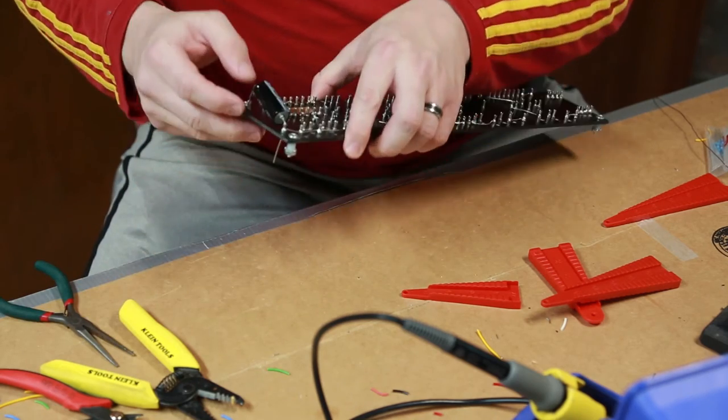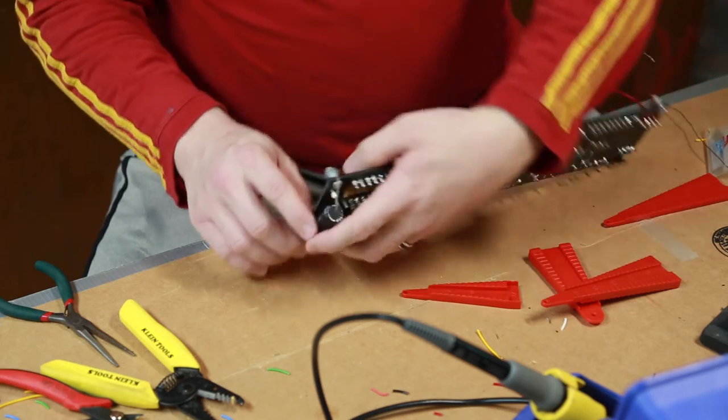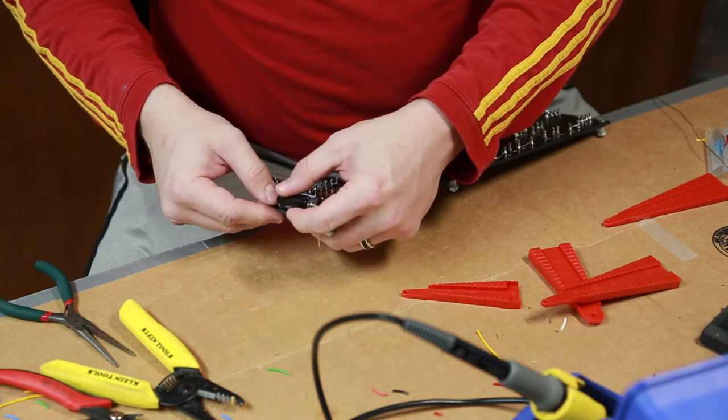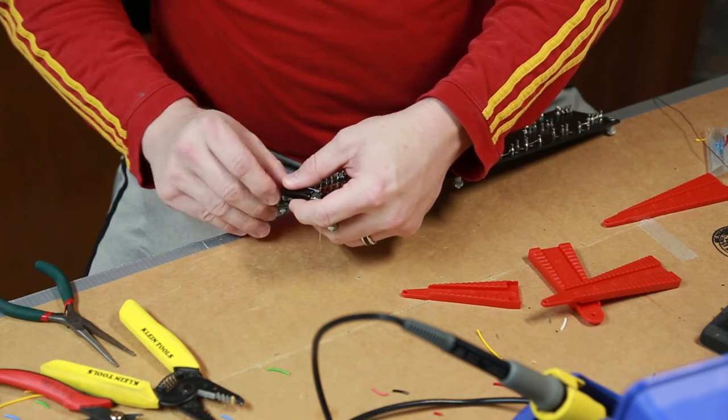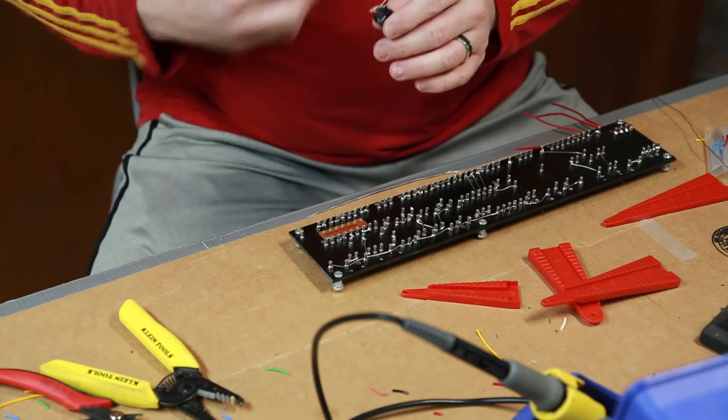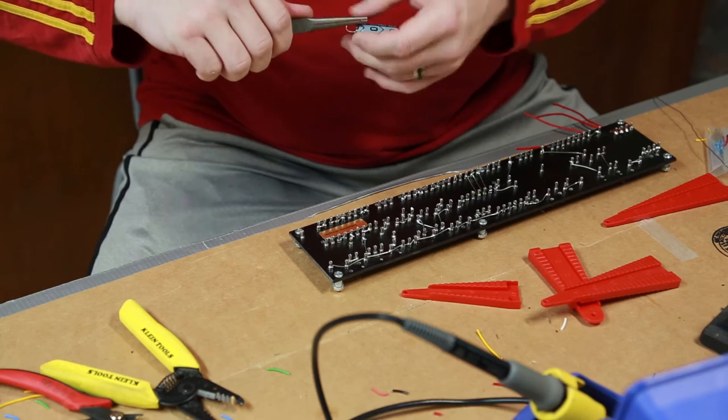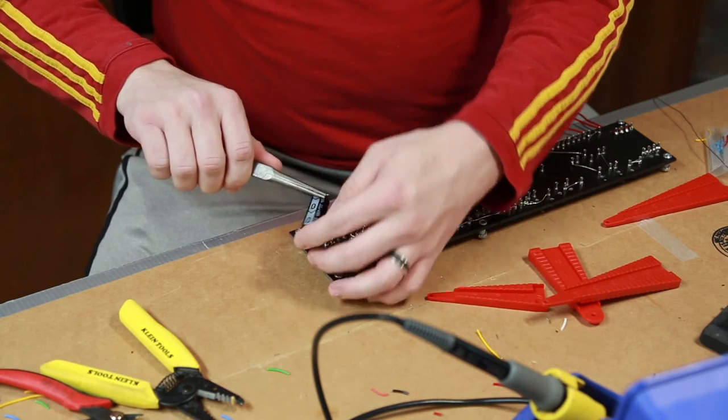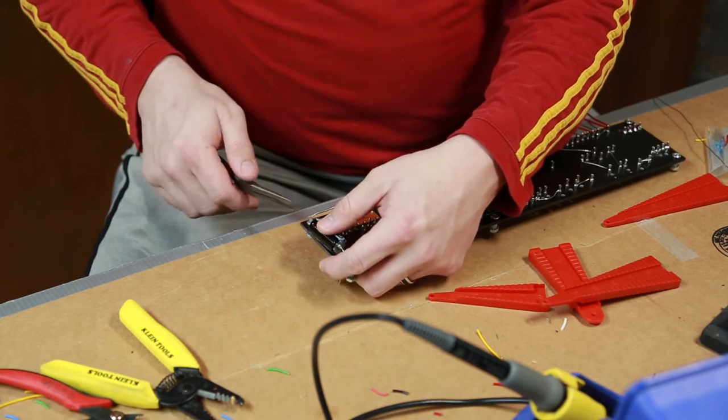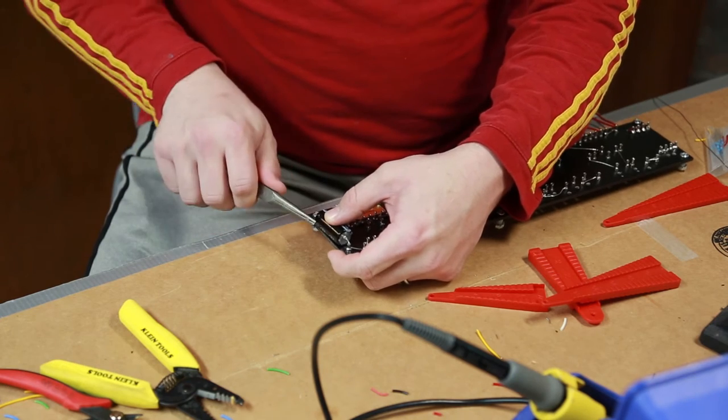No, it's going to bend on me. I actually might need to do the old, because I've got the underboard wire here, I may have to just wrap this one around because otherwise it's not going to connect well. So I'll do that, I think. So I'll kind of carefully wrap it. And then once I've got the wrap done, I can solder it in. Again, the turrets do make this easier, but they don't make it completely flawless. So you have to be able to adapt a little as needed in these kinds of situations.